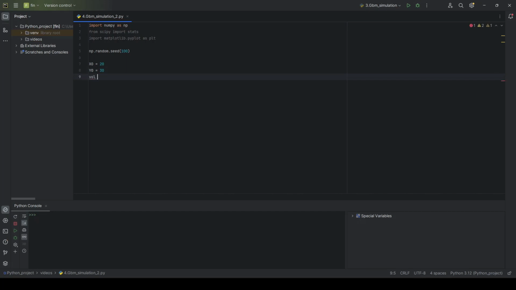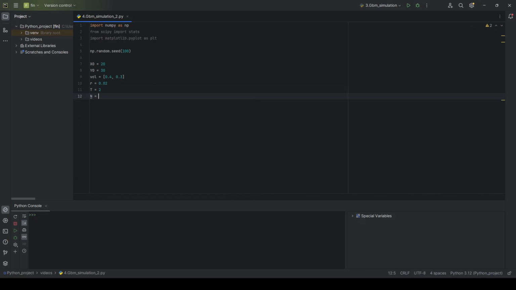Then the volatility of these two stocks will be 0.4 for the first stock and 0.3 for the second stock, or the Y stock. Let's say the interest rate is 2%, and we want to make this simulation on a time horizon of 2 years.